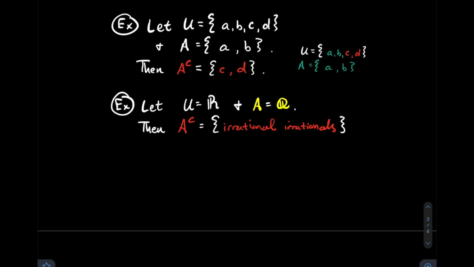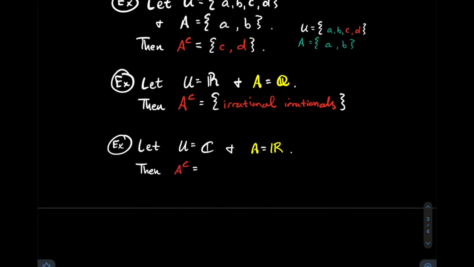The last one we'll look at is what if the universal set is the complex numbers? And then what if A now is the set of real numbers? Then what I want to know is what's the complement of the real numbers considered as a subset of the complex numbers, so considering the universal set as the complex numbers. So how are we going to think through this? What you would typically do is write down what the elements that I have at hand look like in general. And well, they're complex numbers. That's the universal set. So maybe that's what I could write down first.